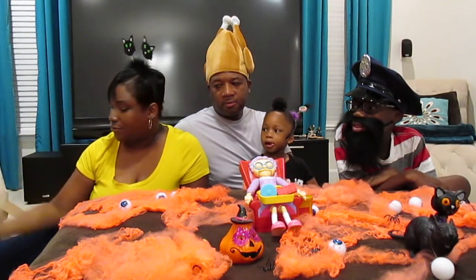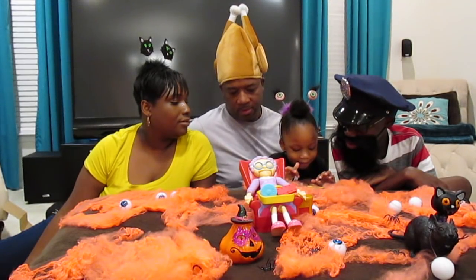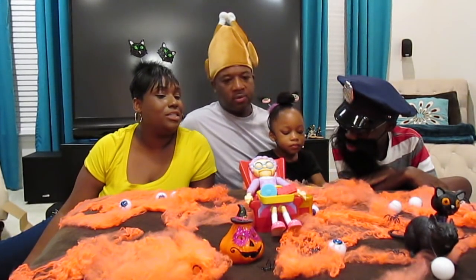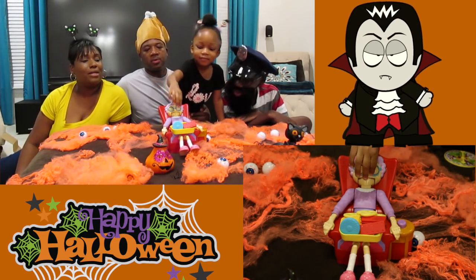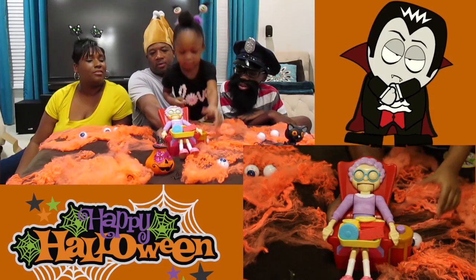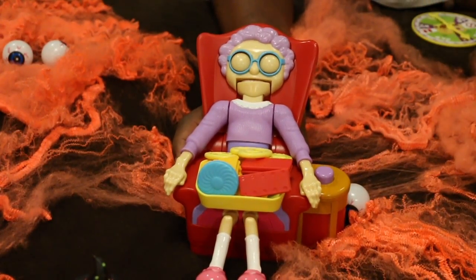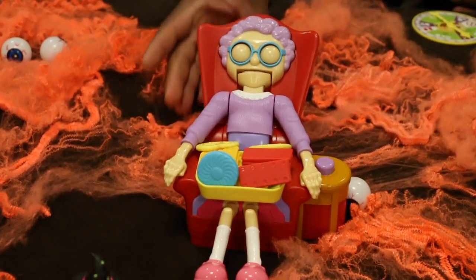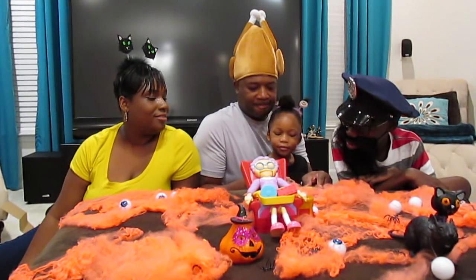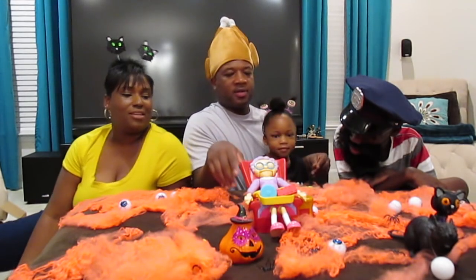Livy, you go first. Here is the spinner. Go ahead and spin. You have green, which means you get to take a treat, and you have to hit the button two times. So go ahead and hit that button on Granny. Hit the button. One. Two, and you get to take one treat. Okay. Next is Daddy. Green. So two times. Two times, Daddy.